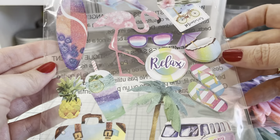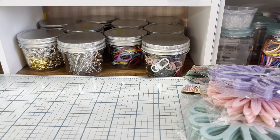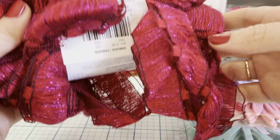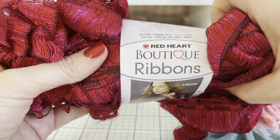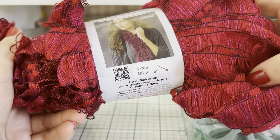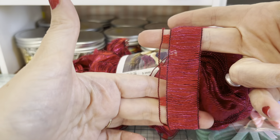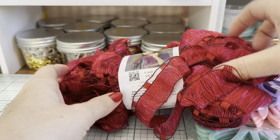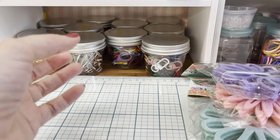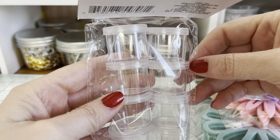I can't wait for the day when things go back to normal and I can get on a plane and go on a vacation. How about you guys? Look at that coconut — I think that's so cute. Then I got this, which I have no idea what I'm going to do with, but I just thought it was so pretty. Have you guys seen this at your Dollar Tree? It's by Red Heart — it's called Boutique Ribbons. It could go on a tassel, or you could use it on an embellishment or decorate a box. I think it's cool that every now and then you can find brand names at Dollar Tree.